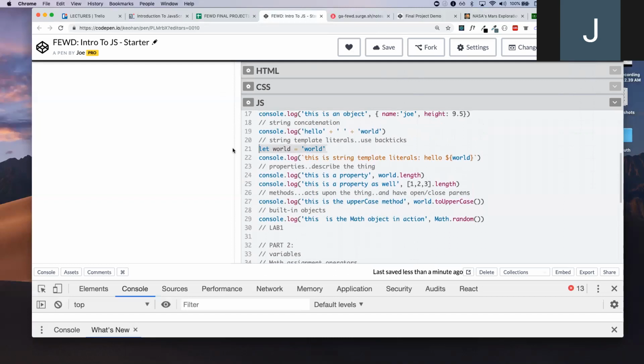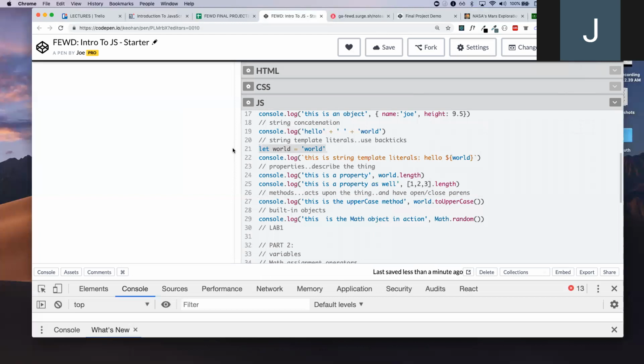Aaron, did you complete it? Did you see string template literals as one of those things, right? Yeah. String concatenation, string template literals. They were there, I think, like section 7, 8 or something like that. So I wanted you to at least see it here and then go practice. Once again, seeing it and then doing it, again, it's a whole nother ballgame.